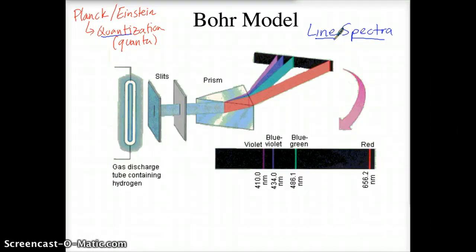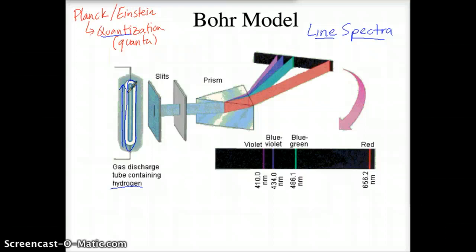So how are line spectra generated? This is an overview of the experimental apparatus. What we do is we take a glass tube, like you see over here, and we fill it with a gas. Okay, whatever element that we choose it to be. In this case, it's filled with hydrogen gas. And then we apply a voltage across this tube, which basically causes that substance, in this case hydrogen gas, to absorb some energy. And as a process, it releases light.